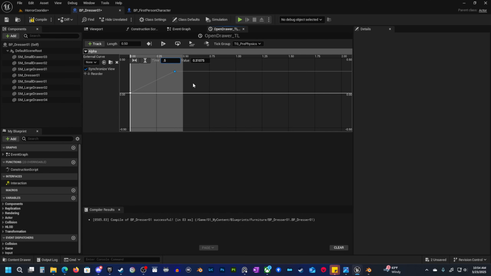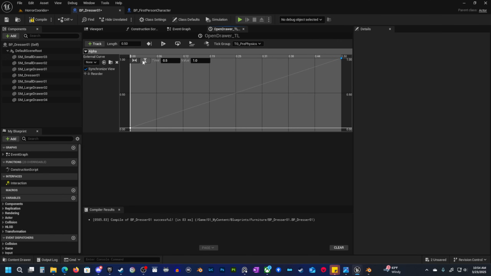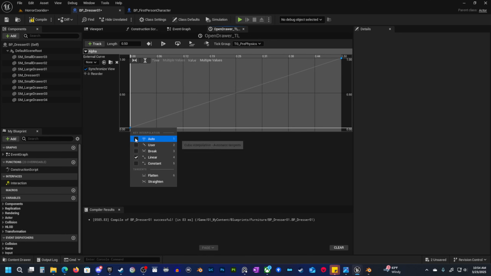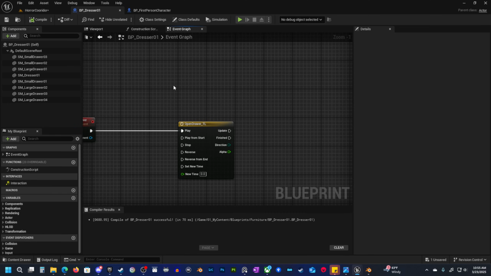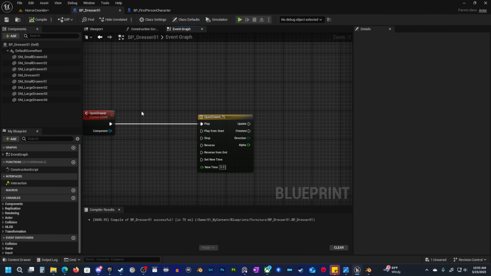So for me, that's 0.5, and the value is going to be 1. Okay, and then we can hit these 2 little things here to center everything. And then I'm going to shift select to select both of these, right click on one of them and set that to auto, just to give me this nice smoother curve here. All right, and we'll compile and save, and then I can close that, and we should be done with that.